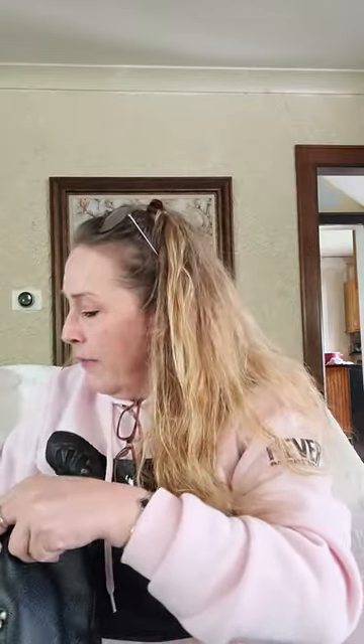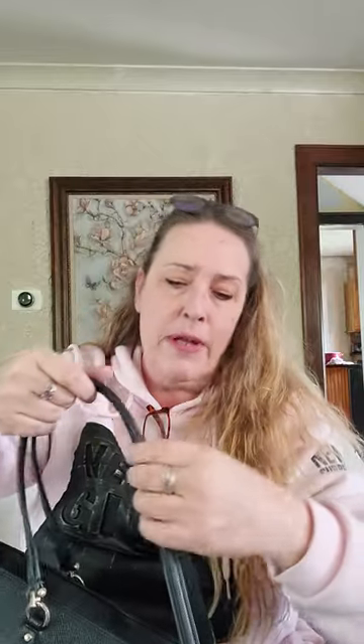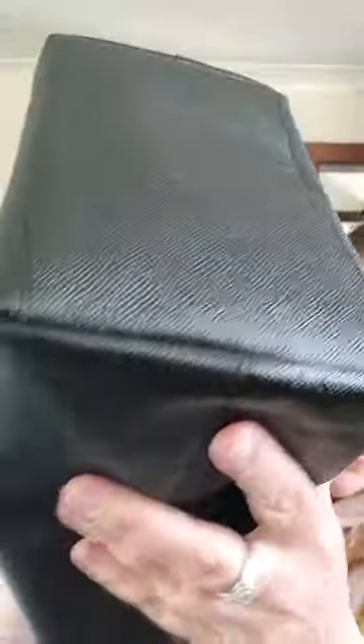I haven't researched any of these or checked comps yet. This is a neat bag — beautiful condition. It's got a little bit of edge coating coming off near the top, but I can clip it and give it a little mend so it doesn't continue. The corners have nothing on them. Usually these bags find edge coat issues, but I'll make sure it is pristine.